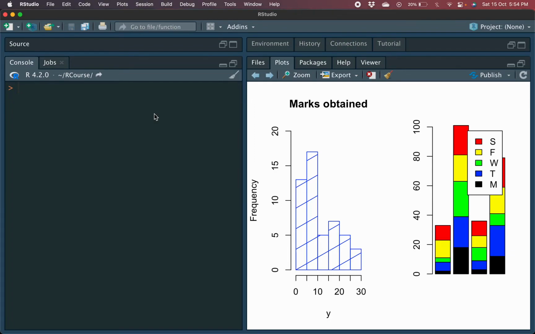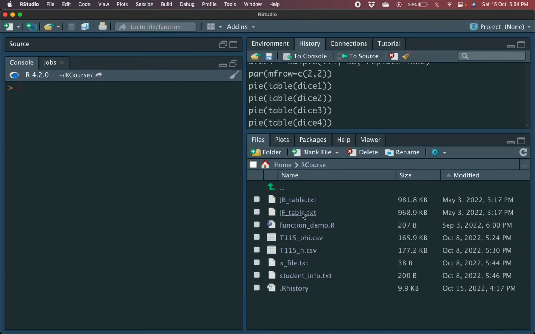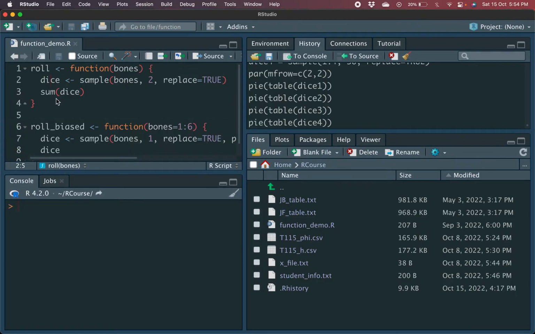Okay. So to make the plots, we basically need data. Again, we'll take help of the functions that we had defined earlier. So just copy this.